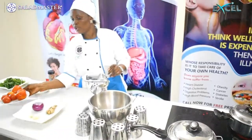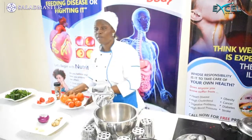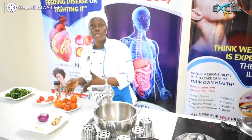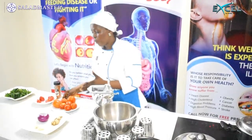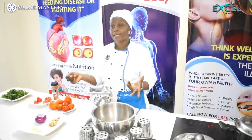shred our tomatoes. So this is my fresh tomato. It is already prepped and clean, and I have washed this with salt. Please, whenever you get your vegetables from the market, like your tomatoes, your pepper, your chili, please ensure to wash them with salt because of flies that might have perched on them.